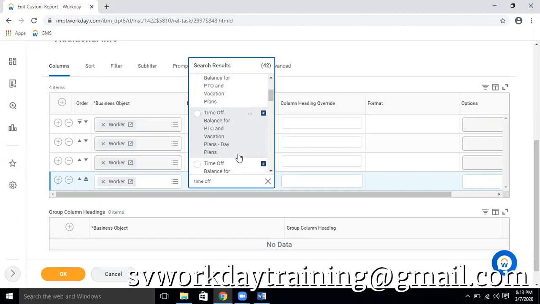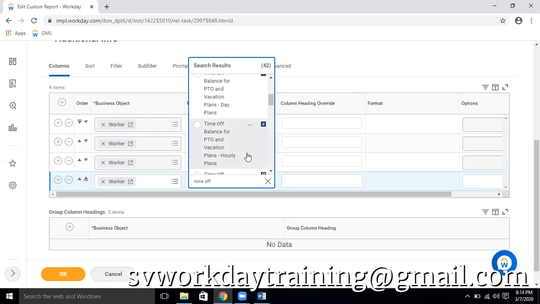Now, if this is a requirement, it is very clear that worker and time off will not work there, because you have not considered the condition in this field. So if you want that condition, we need to do some sort of calculations. Obviously, calculated field comes into place. The fundamental requirement for a calculated field is a delivered Workday field. So for any calculation or any calculated field, we require a delivered Workday field.